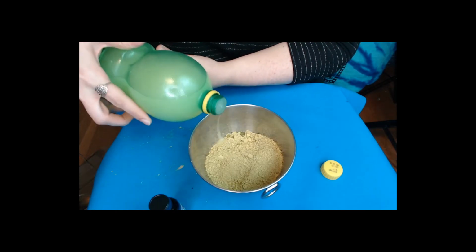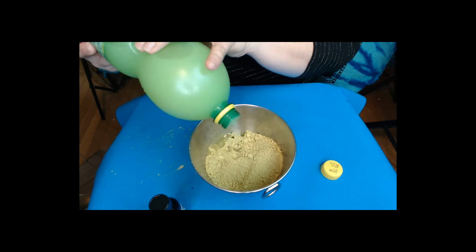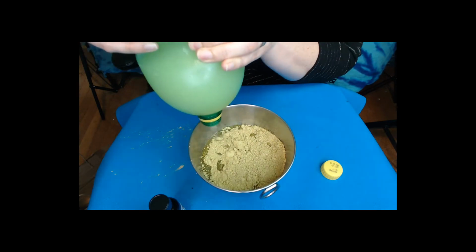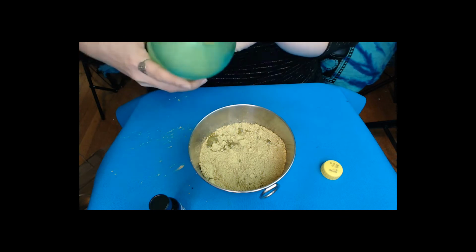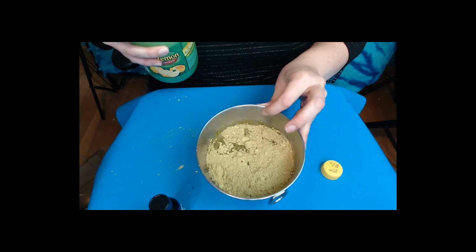All right, so back to the close-up. So we've got our Real Lemon juice. Now, I do not measure by a measuring cup. If I did, I would put in about 1 cup at first. But what I really do is just squeeze enough that basically all of the henna powder on the top layer is floating on top of lemon juice. So if you can kind of see, there's a layer of liquid underneath the henna powder now.